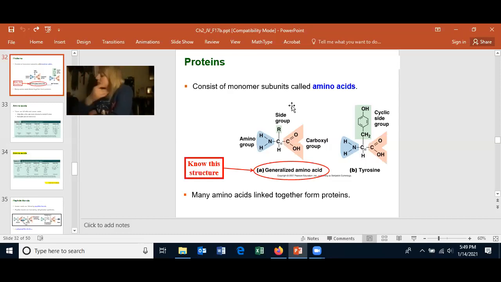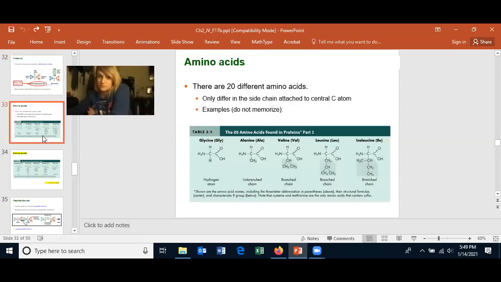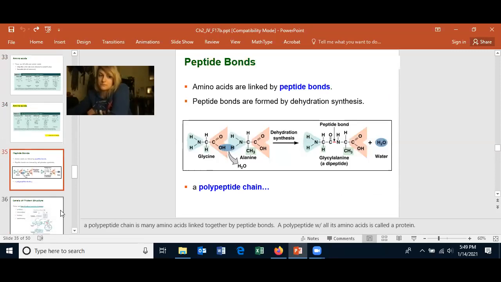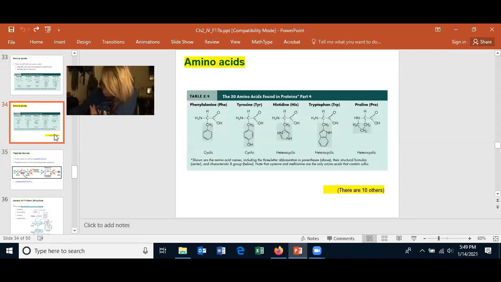Okay? Lysine is an amino acid, which is an essential amino acid that you have to get in your diet. I don't have that one shown. All right? So there are some amino acids you have to get in your diet. There are others, I think tyrosine is one, that we can make.